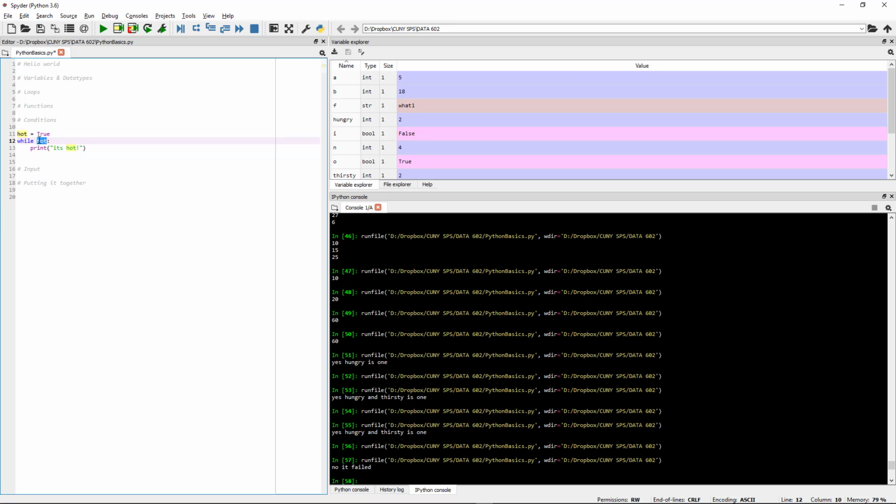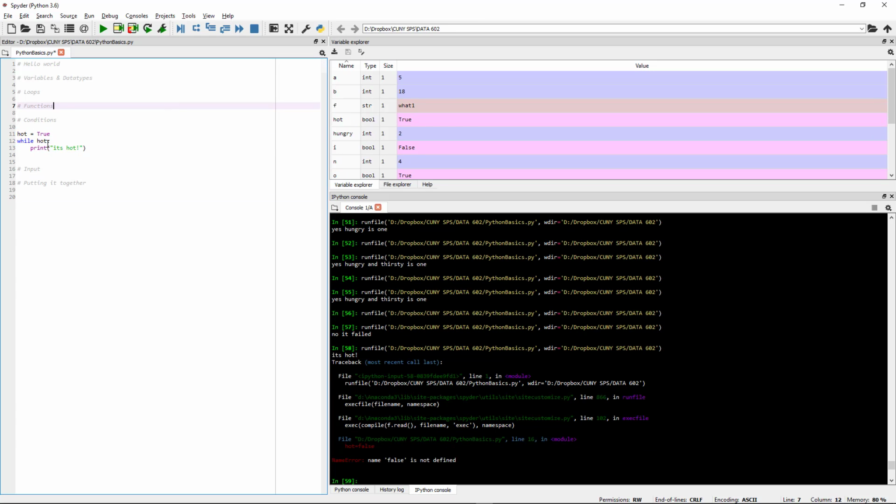So I'm not going to run it, because hot remains true and it just prints it's hot. It goes back and asks, is hot true? While hot is true, just print this, over and over. So the question becomes, how do I break out of this kind of infinite loop? I can use a flag. Let's say I have a number that I set in an integer called temp, and I set it to something like 70 degrees.